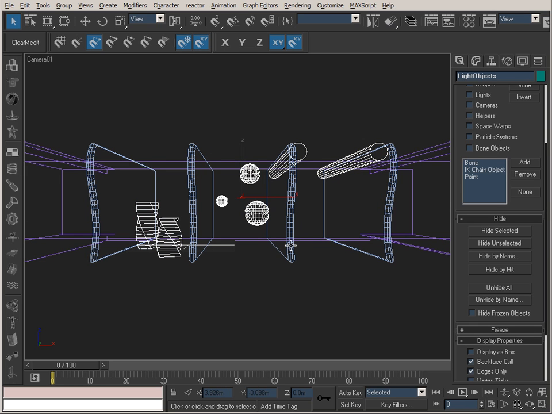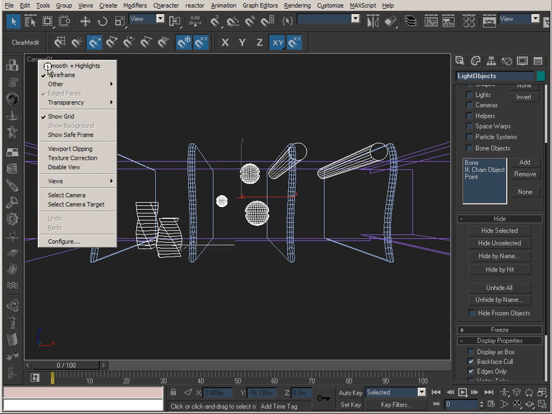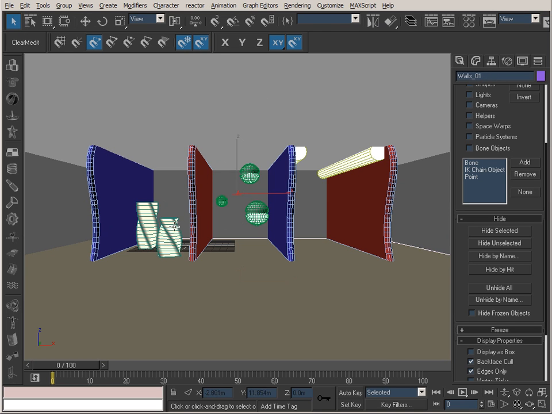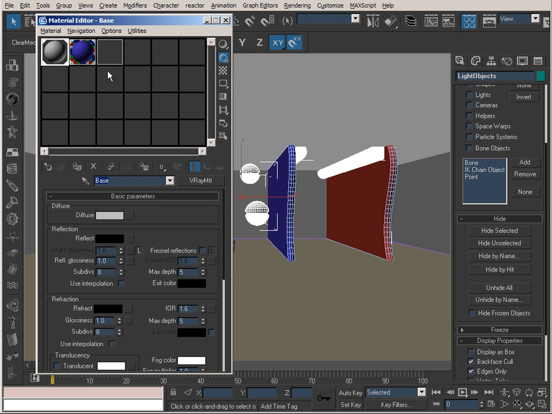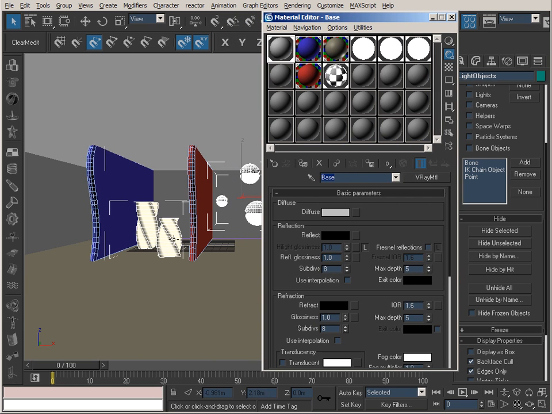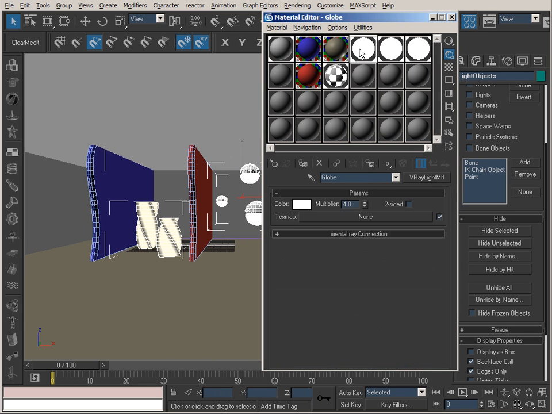Okay. Now these light objects are actually a series of objects. Actually, look at them in smooth. All right, that I have applied special shaders onto. I've got a series of shaders on them that do different things. And what I'm doing is I'm using this Vray light material. And what that does is it treats an object like a light source. So it has a color. You can even use a texture. Because it is an object, you can still use a texture. And that's what I've done on this particular one.